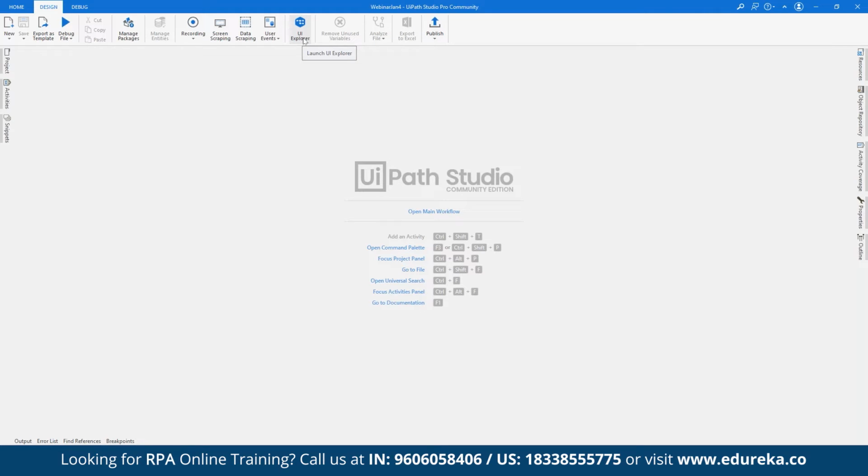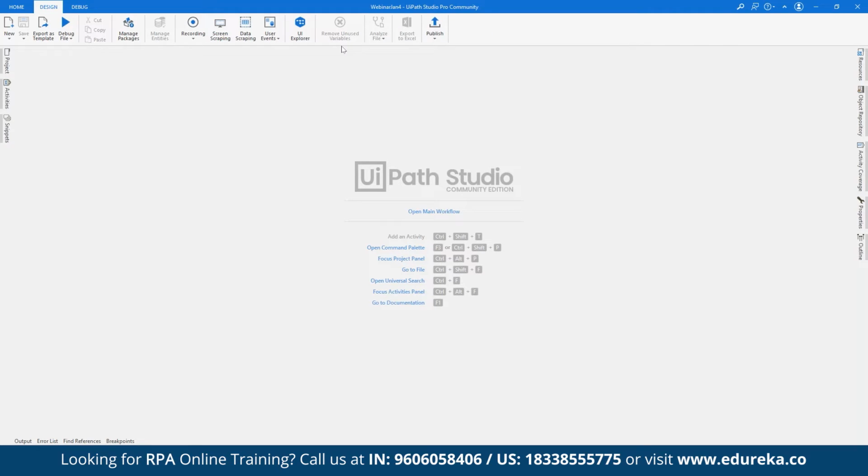And the UI Explorer, which is one of the very important options that you have in UiPath. So UI Explorer is used to work with the attributes and elements that you have for a particular UI. That is in-depth knowledge in UiPath, but just as an outline, those are called selectors. To work with your selectors, you have to use UI Explorer.